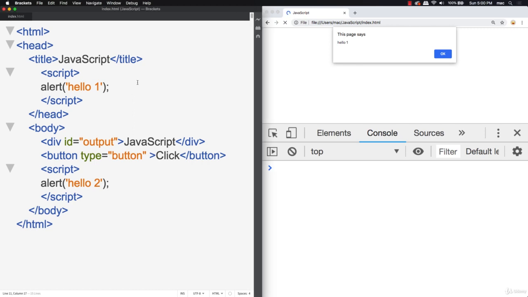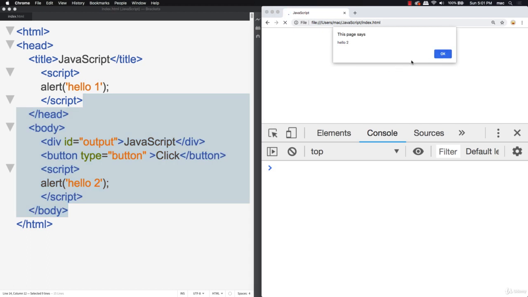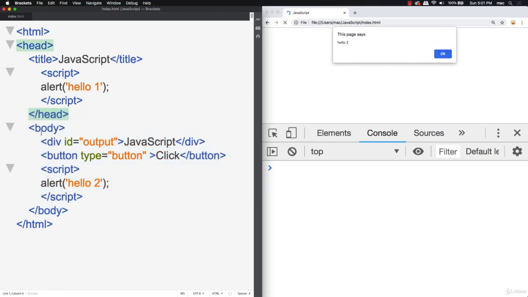Without getting into too much detail for now, it's just important to understand the way that the browser is rendering out this web page content. It's coming in from the top. And then when it hits the JavaScript, it says, oh, there's some JavaScript here. I'm going to render this out, hello 1. And it doesn't continue to output any of this, even though it's aware of some of this stuff down below. It doesn't continue to output it until you've taken the action and added in what you want to do with this JavaScript.